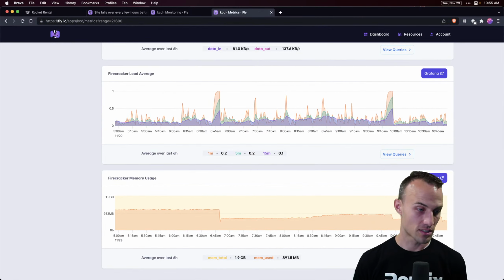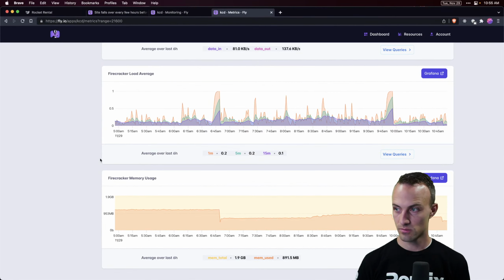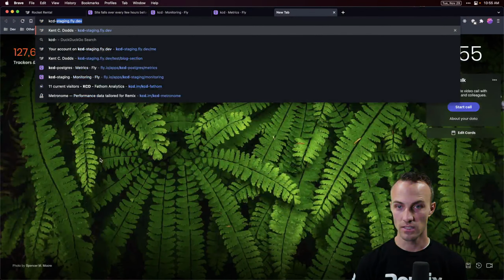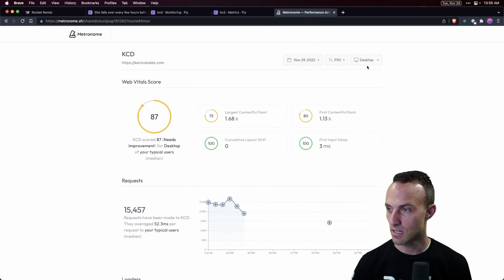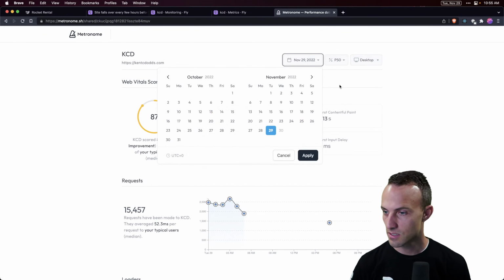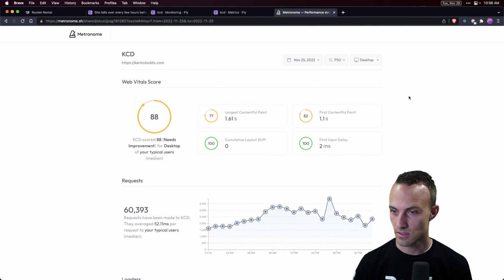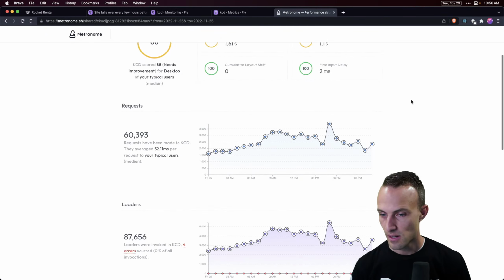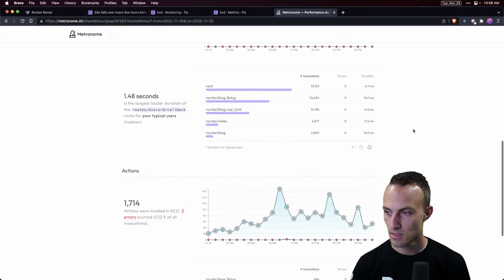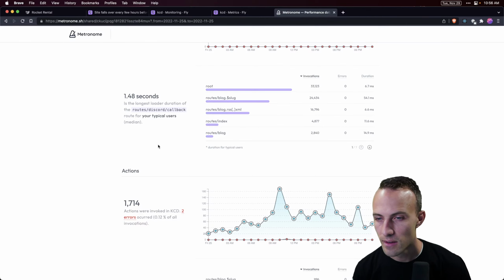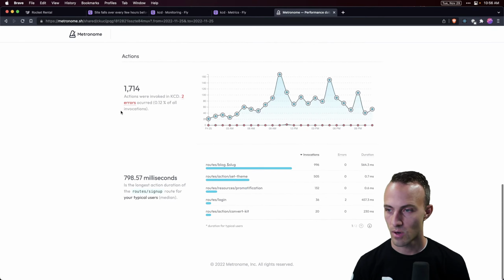And the cool thing is that I'll be able to measure this because I've got KCD metronome that's been running for the last couple days on what we had. So if I go to, let's say, the 25th, what did things look like on that day? Yeah, that's number of requests. This is duration of requests.